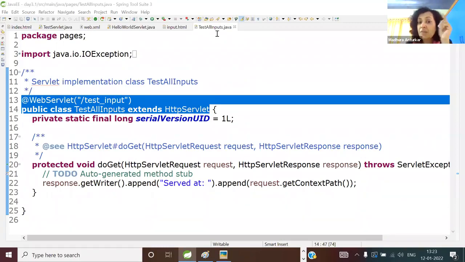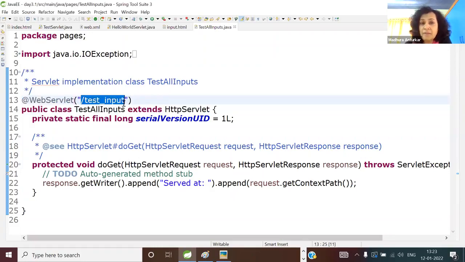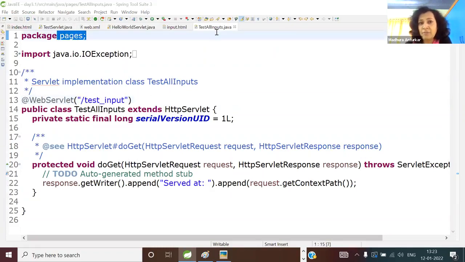And anyone wants to tell me which entry it will add now? This is the third servlet we are writing, if you notice, so earlier servlet entries are there. Which will be the new entry added? Which key, which value? The key is nothing but the incoming URL pattern, and the value is going to be pages.TestAllInputs. Are you understanding? And why does the container choose a HashMap or a specialized subclass of HashMap? To ensure constant time performance, O(1), for searching. It doesn't have to waste time. It is all based on hashCode and equals.